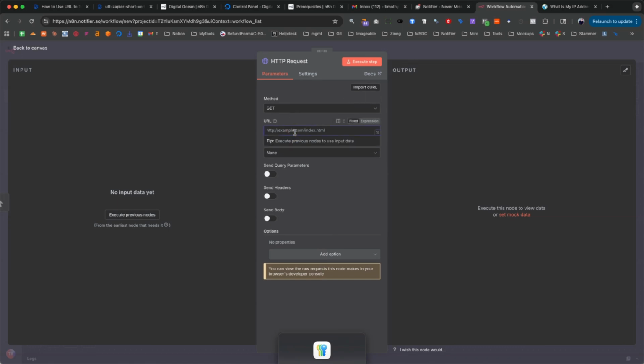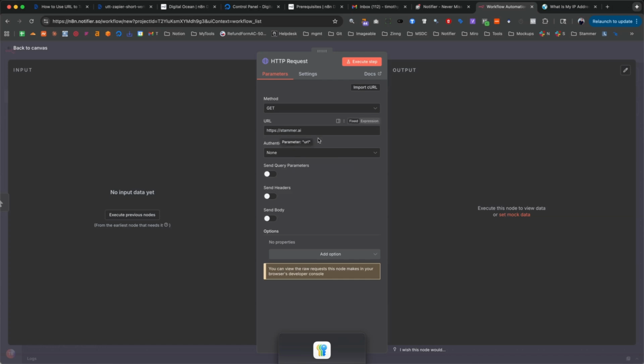The URL we are going to use actually, let's do HTTPS. Let's not do notifier.so, let's do stammer.ai. That's another product of ours. If you're not familiar with Stammer AI, it is the world's most popular platform for white labeling AI services and offering them to your customers. We have a lot of agency customers. That is our primary product and basically my day job at this point.